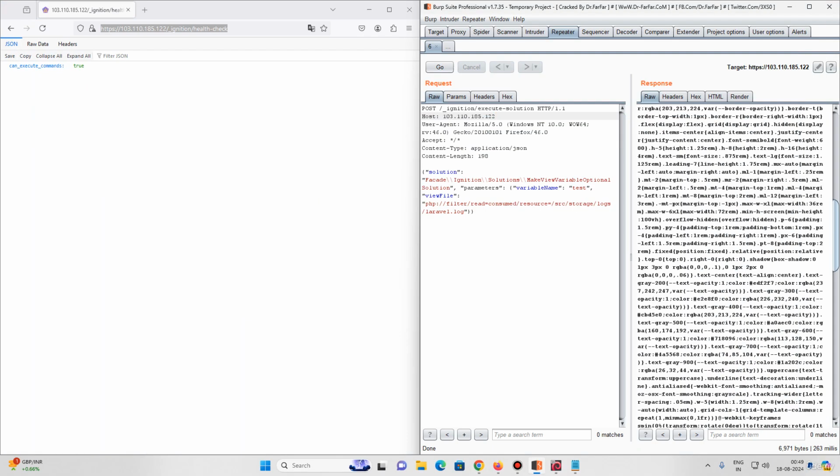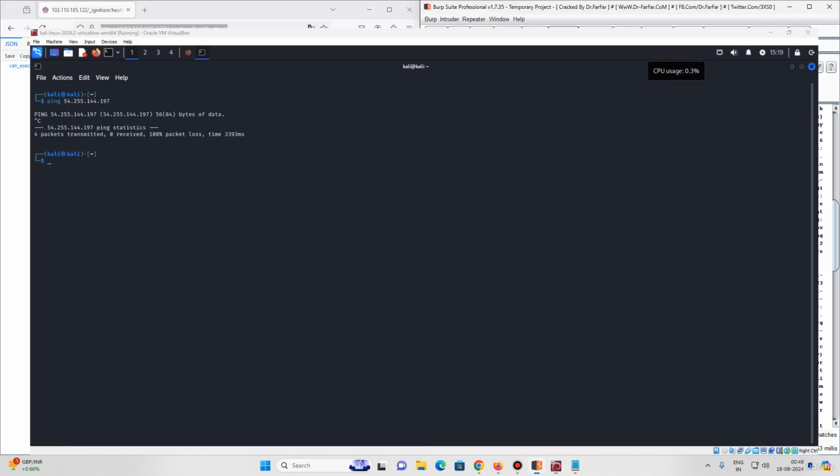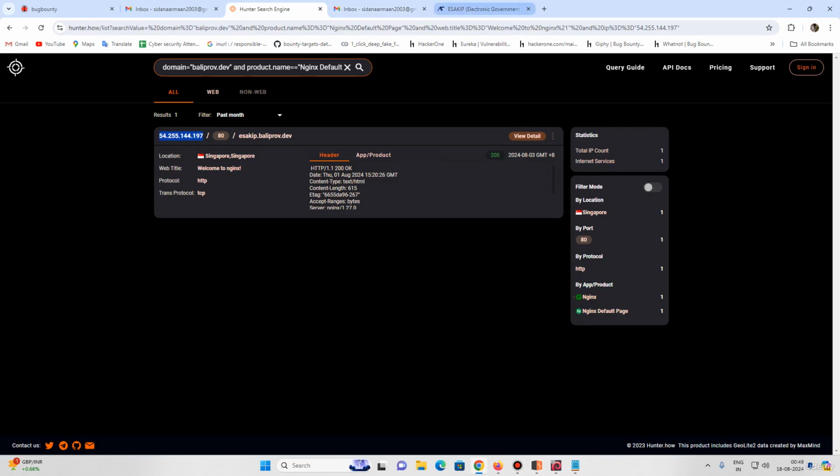What we can do is try pinging this IP. Ping. It's not even receiving the pings. Might be it is disabled from the backend. Maybe. Can't say much.